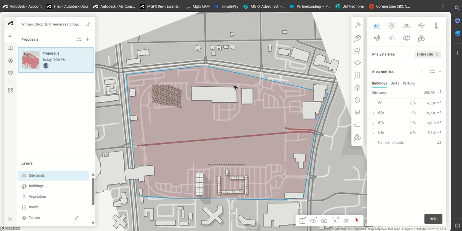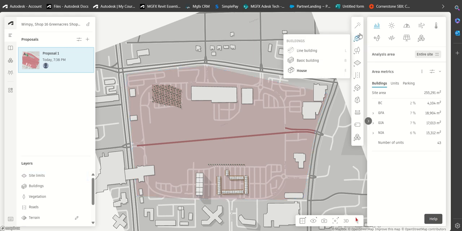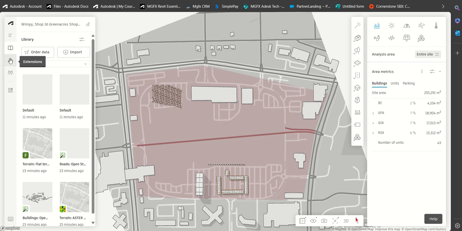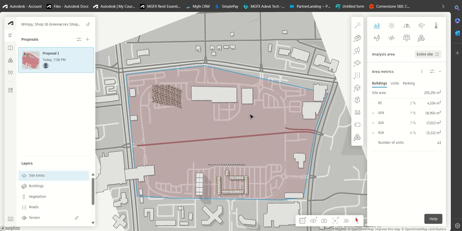So this is basically your introduction to how to navigate around in your Forma window once you've opened the software. And these are all the building tools that are available to you with all the relevant information. Then at the top here we have our analysis, and on the left hand side we've got our library, sharing, and more information with regards to our site and our options. There we've got proposal 1, and as I've mentioned earlier on, you can create a proposal 2 and then compare the two to check which one offers the best results.